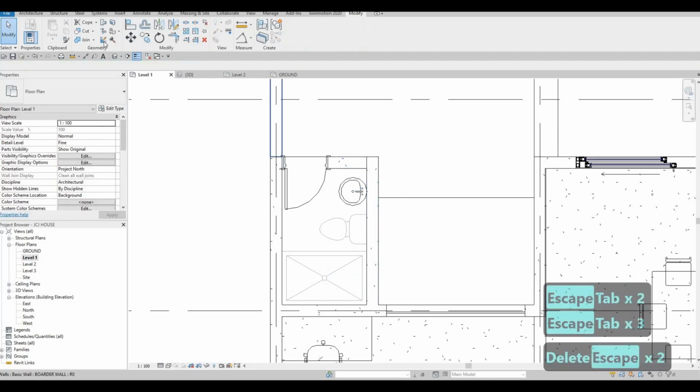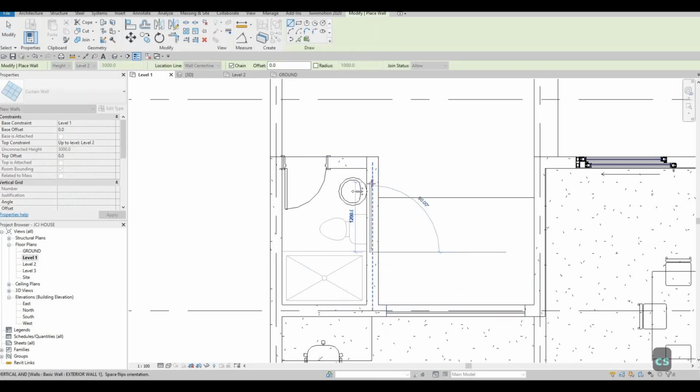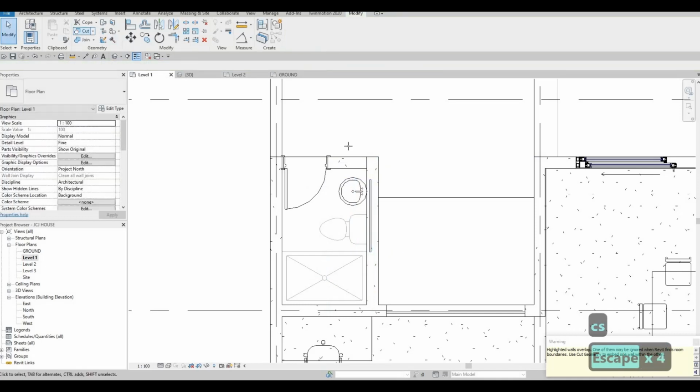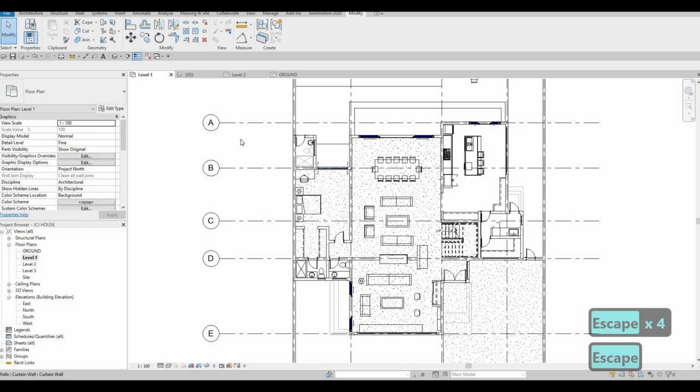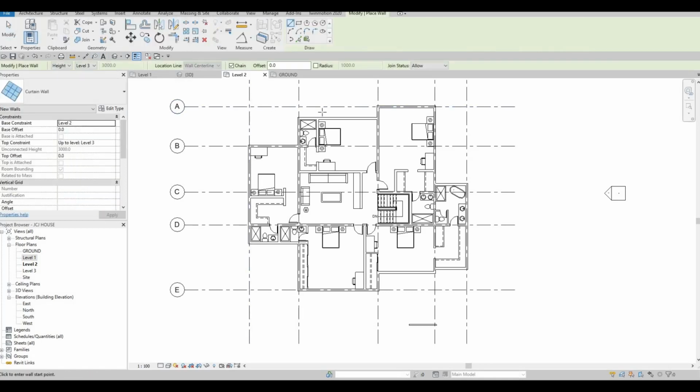Just gonna delete that and then add it from here and then click on cut geometry. So I added there. Let's go to level 2 and we're gonna fix the height later once we're in 3D so that it's easier to see. And then let's add in again curtain wall.